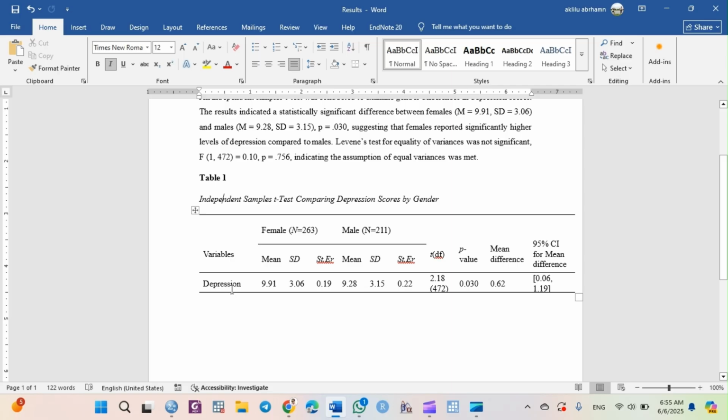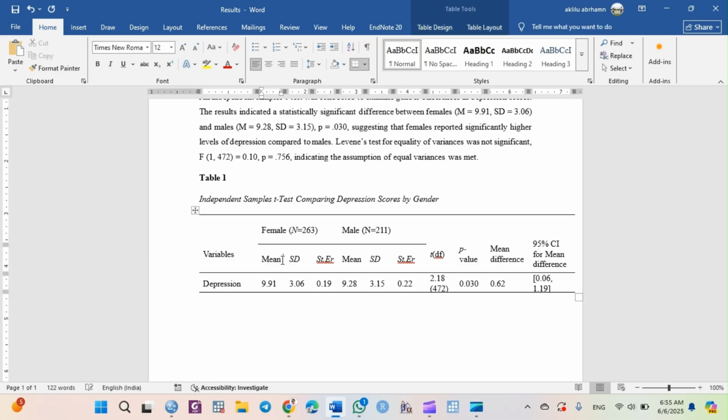So in the report, there is mean, standard deviation, and the standard error. Sometimes you may see those only reporting mean and the standard deviation. In some areas, you will see standard error is also reported. The more you report, I think it's better for the readers. Or to conserve space, you can also write mean and standard deviation in one column. That's also a possible option. So the t value, p value, mean difference, and then 95% confidence interval.